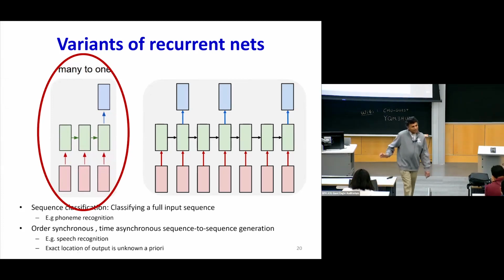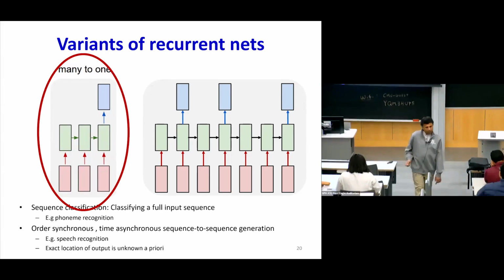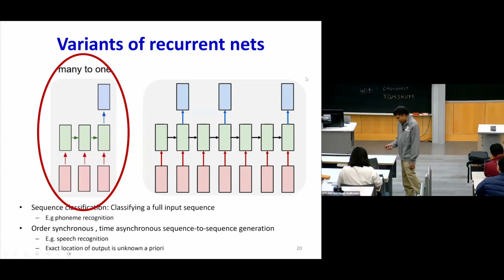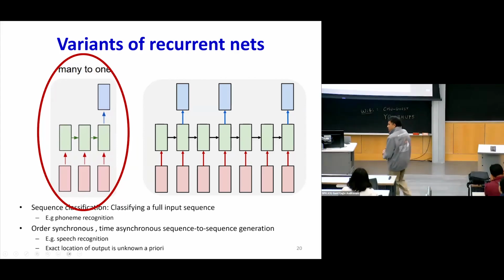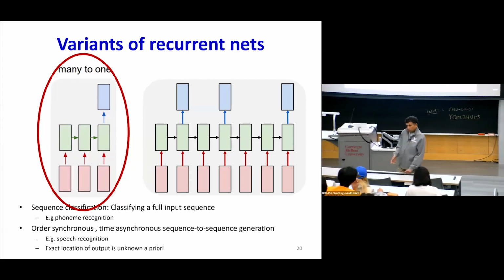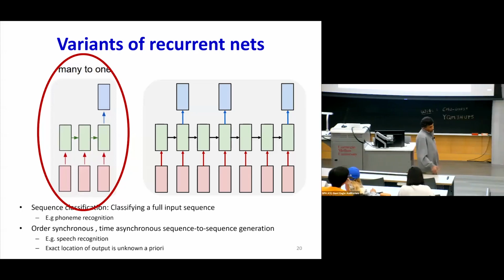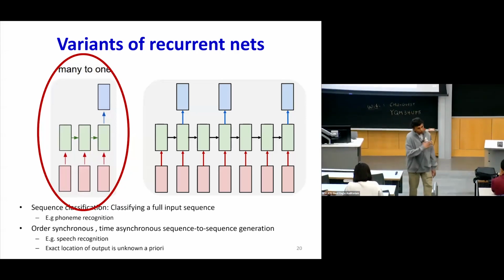But first, let's begin by looking at this problem, right? Where you have an entire sequence of inputs and then you make a classification. For example, sentiment classification for a sentence, right? Or better still, a nicer example for me is when you're performing speech recognition. So if I give you a segment and I ask you, does this segment represent the phoneme R? You just want to look through the whole thing. And then at the end of it, you make a decision, right? As you go through the little snippet of recording, you sort of accumulate evidence. And then when you come to the end of it, you decide.